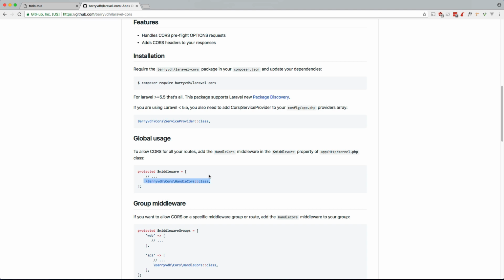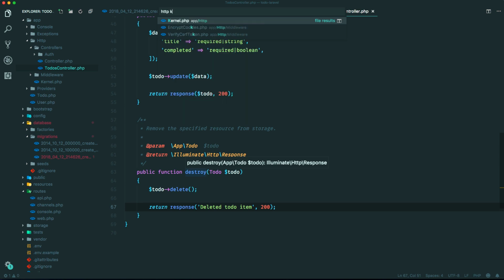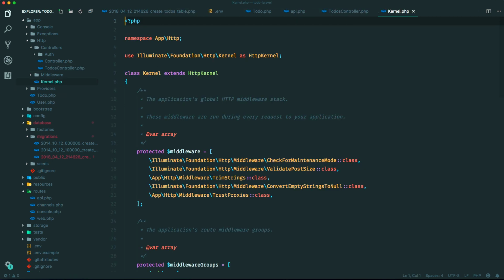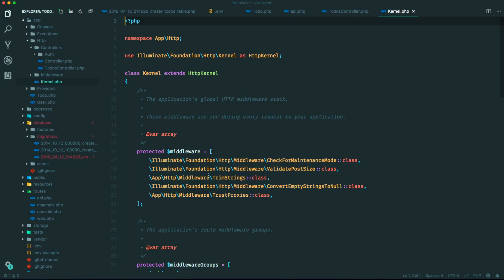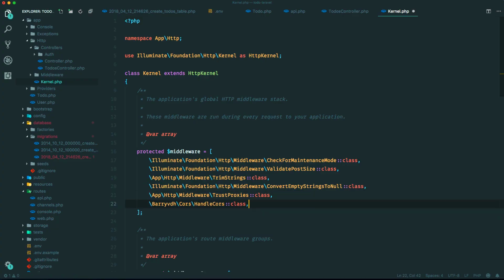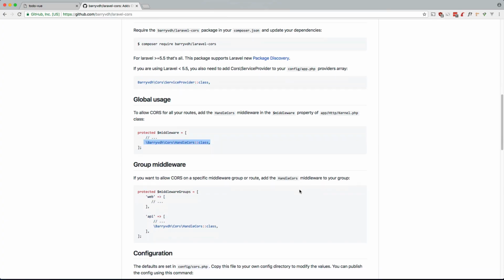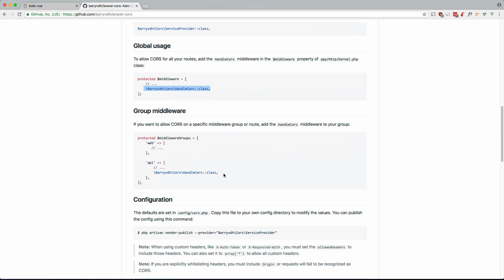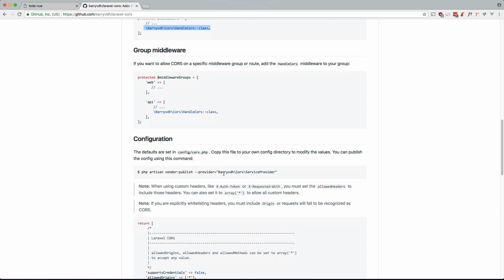So let's go ahead and do that. HTTP Kernel. So it goes into the middleware property, so right here. Okay. What else? We need to do that. Okay, this is if you want to publish the config.